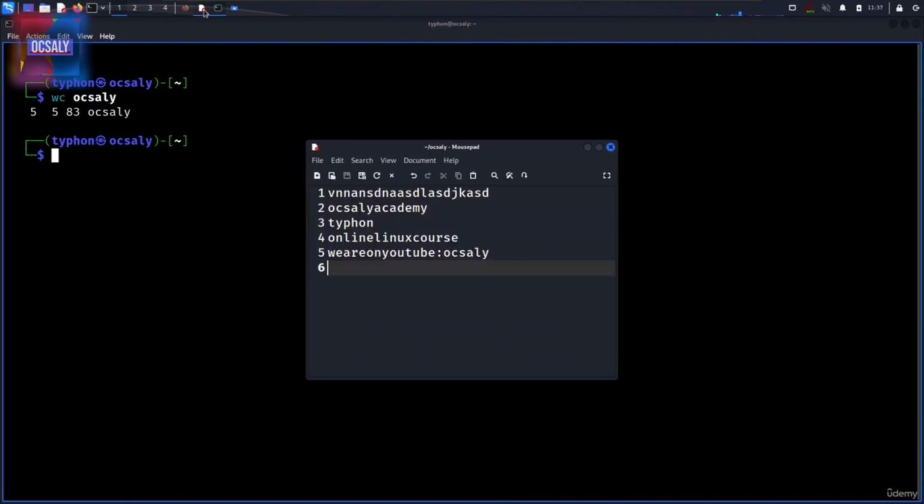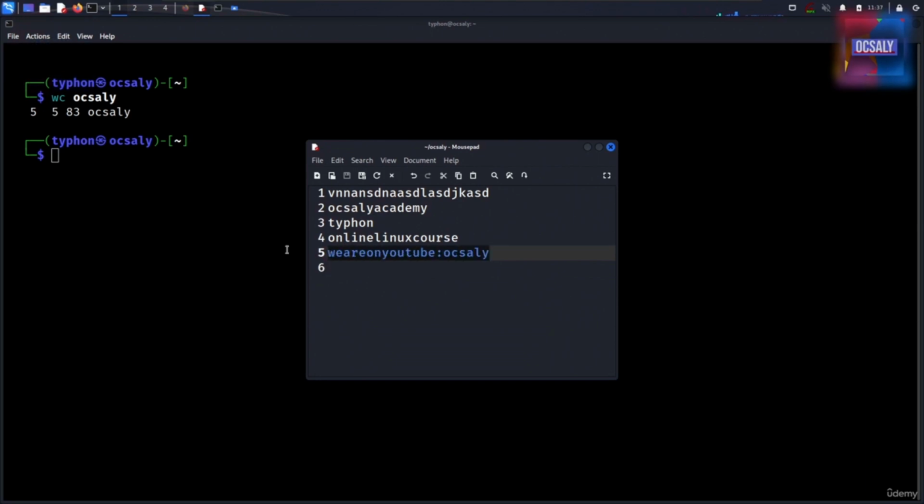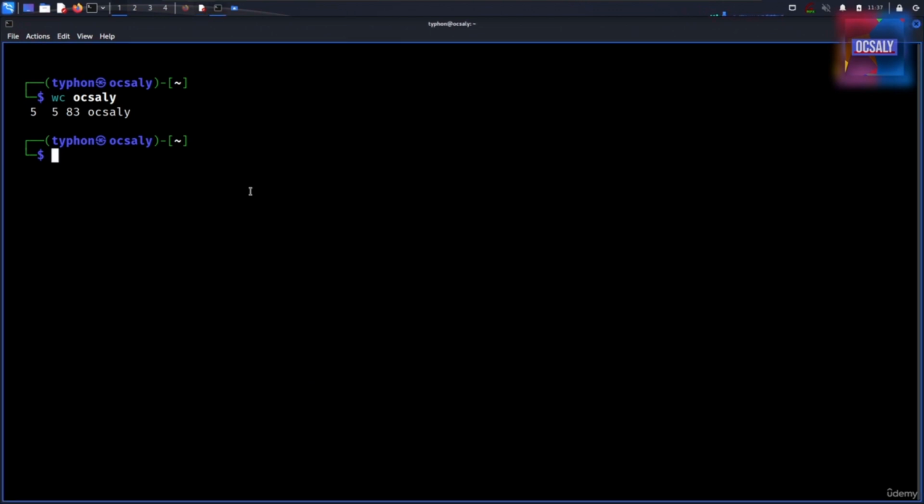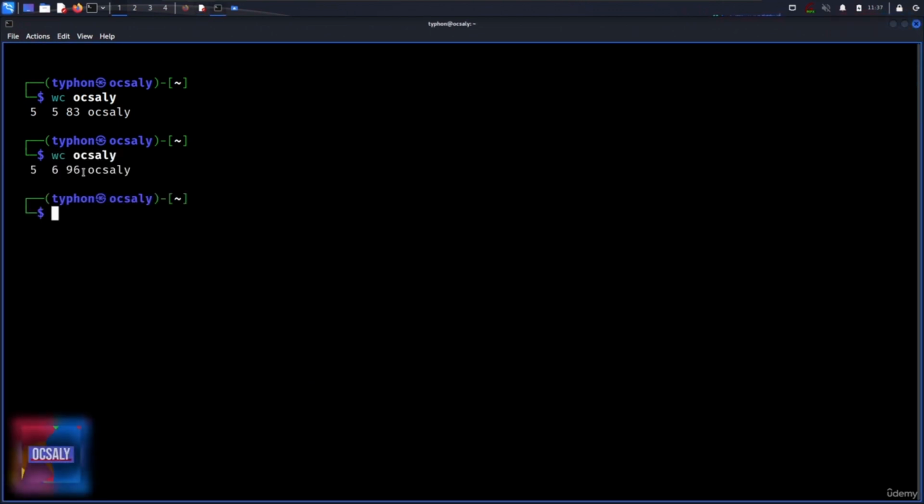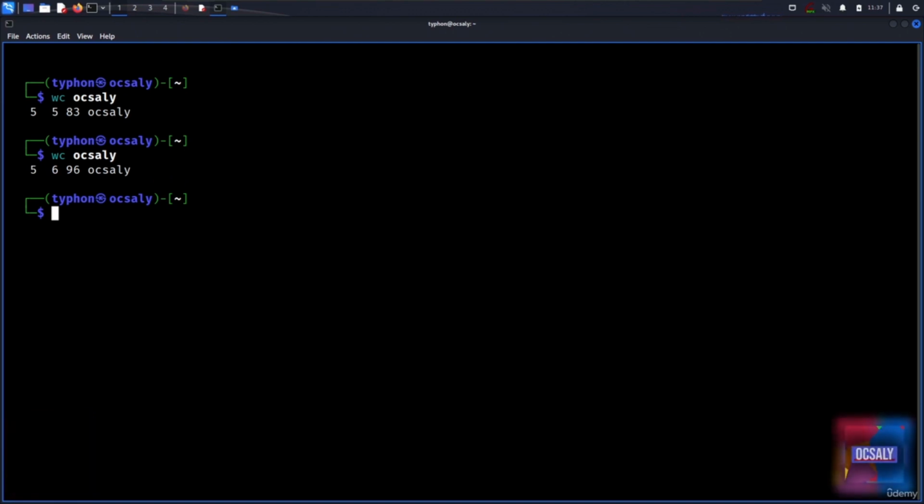So let's open what we have as a word. As you can see here, all of them count as a word. So let's add something with a space here and run this command again. As you can see here, we got 96 characters, 6 words, and 5 lines. So wc reports that our Oxley file has 5 lines, 6 words, 96 characters.